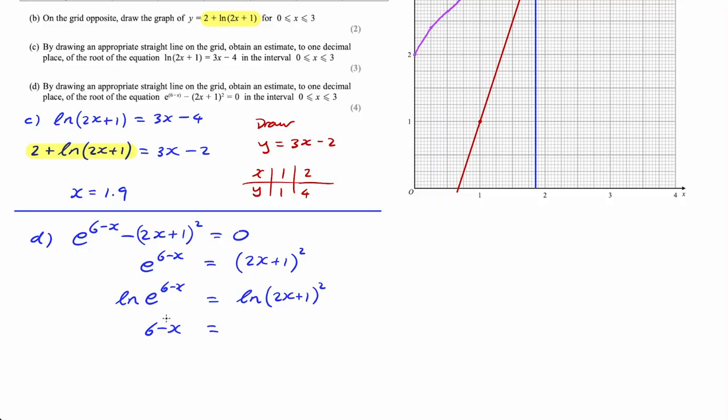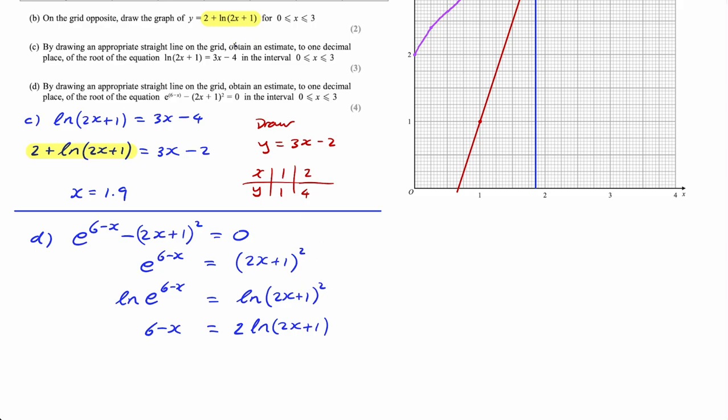That's true because there are a few ways to think of it. You could bring the 6 minus x in front, and then ln of e is 1, because e to the power of 1 equals e. Or just, you know this rule, ln of e to the power of x equals x, because you're raising it to the power and then logging it to the base with the same base. So it's kind of like they cancel. It's like squaring a square root. Anyway, you're left with 6 minus x. In this one, I'm going to bring the 2 in front, so I get 2 ln (2x plus 1). That is the third rule of logs, the power rule.